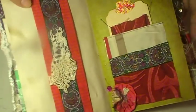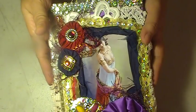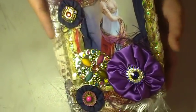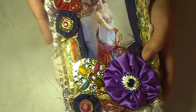So I don't want to show a whole lot, but I've been doing pockets, fabric pockets, all kinds of little stuff here and there. But mainly what I wanted to show was this, because I kind of feel like I put too much, but I like it. But just because I like it doesn't mean everybody's going to like it. So give me your opinion on that.